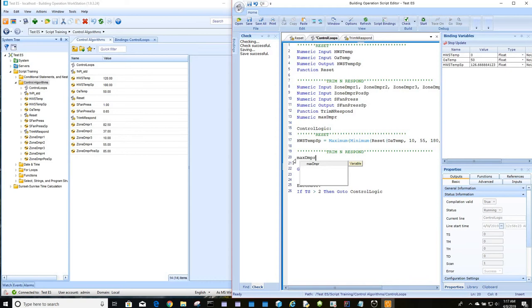So there's a lot more complexity that could still be added to these functions and control loops. So max damper is going to be maximum.